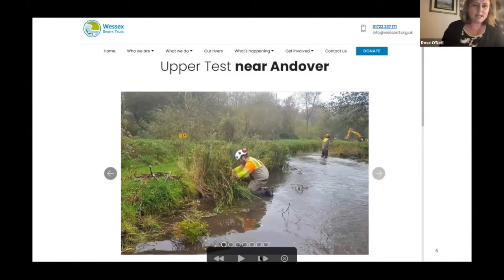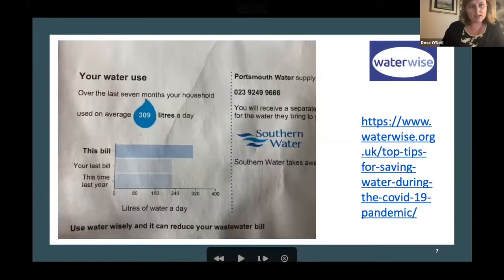So if you go to the next slide, I'd like to just talk a little bit about the social contract between citizens and the water company. So this is a screenshot of my water bill. And I just want you to have a think about, what are we paying for when we pay our water bills? I think there's a growing amount of evidence that customers, citizens are really supportive, and in some cases demanding even, that our water companies move more to a role of being stewards of our water environment.